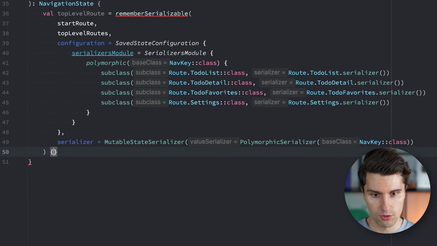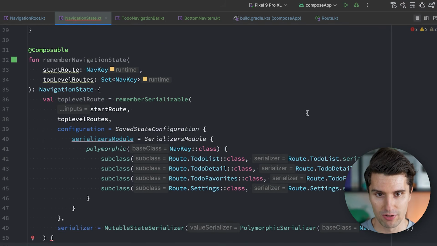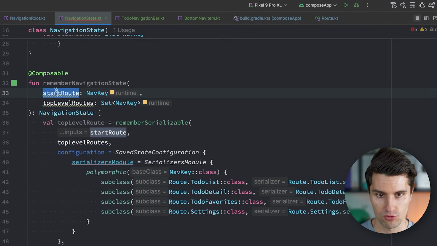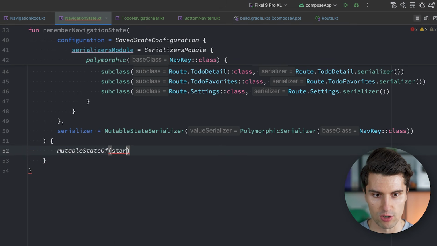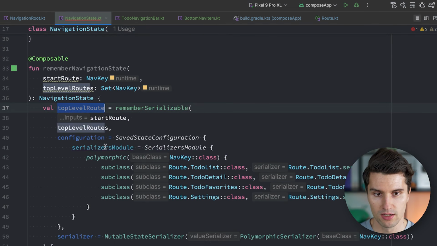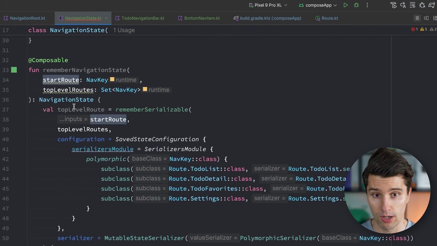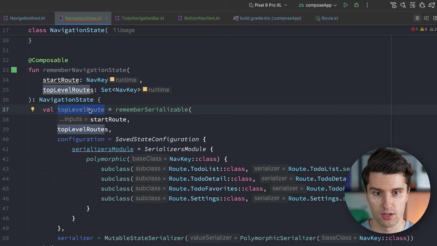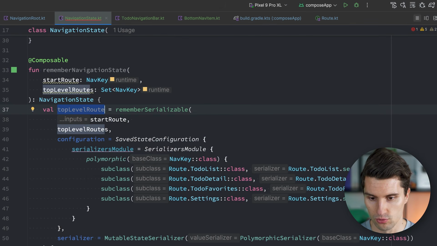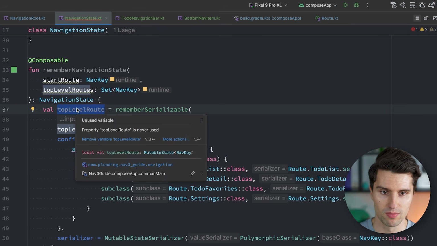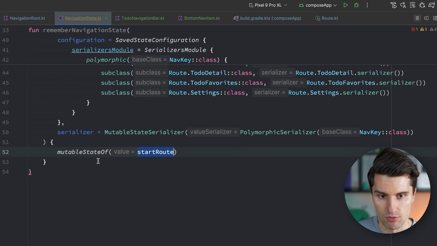Then we can open a block of code, because now we lastly need to define what should be serialized, which is actually the start route, not the top-level destination, which we can then place in a mutableStateOf start route. And then we don't have any more errors here to get the top-level route. So this is just the initial value, but the actual top-level route is something that can be changed. Since, as you can see, we have a mutable state of NavKey, so of either to-do list, favorites, or settings. And since that is a mutable state, we can of course change it afterwards the moment we navigate. But initially, this top-level route is our start route.